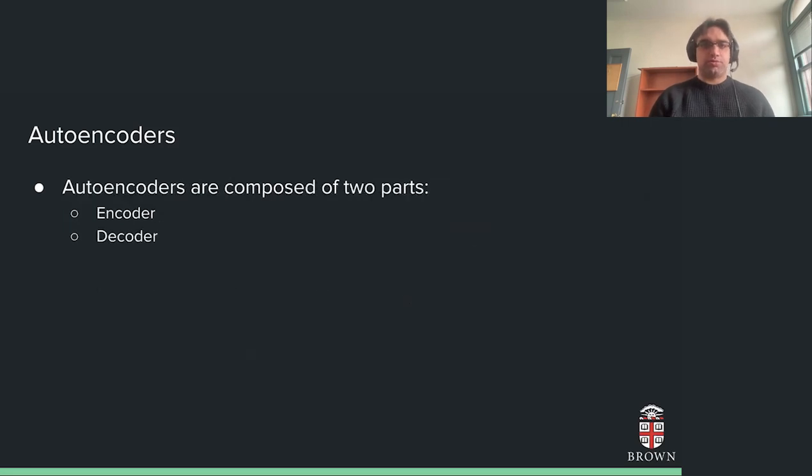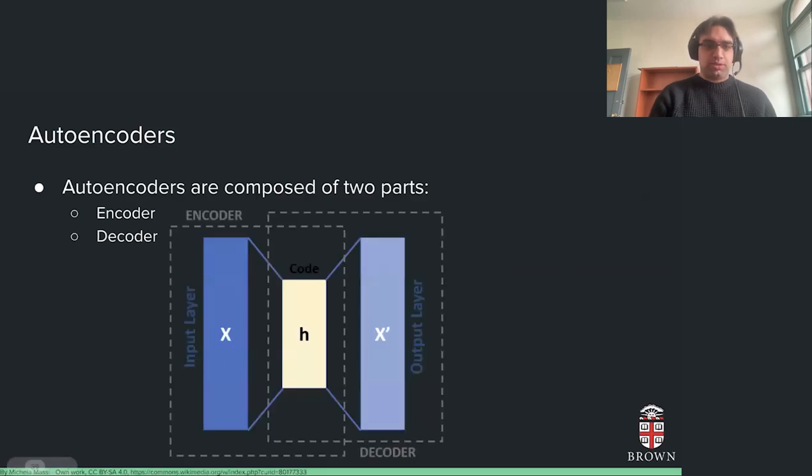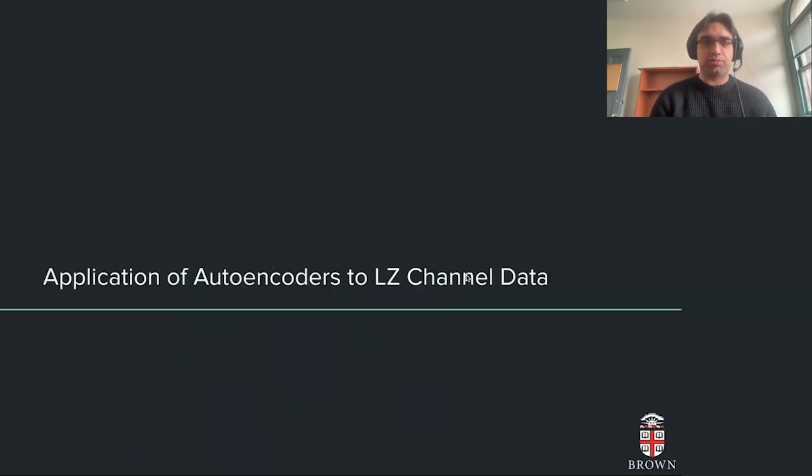So autoencoders are composed of two parts, the encoder and the decoder. And you can see this is from Wikipedia. You have an input layer, which is the encoder, some compressed space here, and then the decoder layer, which tries to do the reconstruction. So that's really all it is, just these two parts. Conceptually, it's very simple. You would think, well, can it actually do what we're telling you it does, compress the data? Turns out, yes, it can. This is conceptually very simple, and in practice, very powerful, very useful, and very generally applicable.